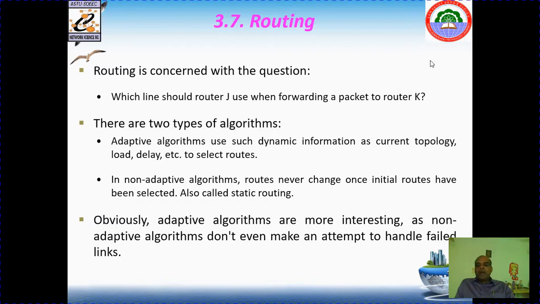It will continue. At one particular point of time, every node has all the remaining nodes' information. For example, if we have 50 nodes, after some refreshments, the first node has the remaining 49 nodes' information, the second node has the remaining 49 nodes' information, and so on. Every node has all the other nodes' information. This becomes a major problem, because when these routing tables are exchanged between the nodes, it may consume more bandwidth.